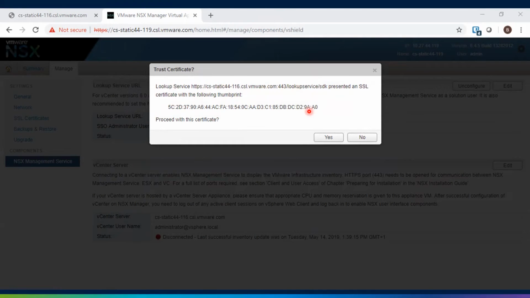Yes, exactly. When would you expect to see possible issues with this? In this case, I changed the certificate of my vCenter, and I may or may not have forgotten to update the lookup service, because that is what I see the most.